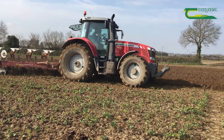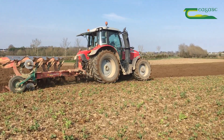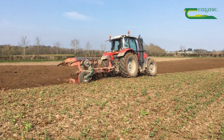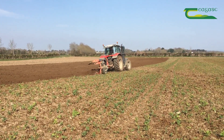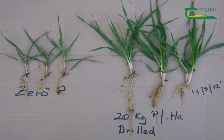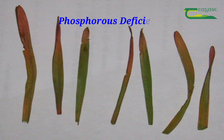Spring barley develops very rapidly from sowing to harvest and needs a readily available supply of NPK in the seedbed. The availability of P&K is critical in the first three to six weeks of crop development. Good phosphorus supply is very important during this phase for both rooting and tillering, which lays down the foundation for crop yield development. Any early restriction of phosphorus supply at this stage will have a large impact on final grain yield.